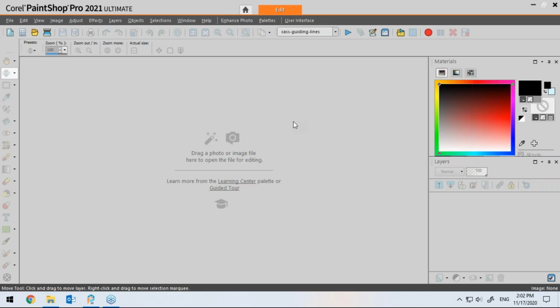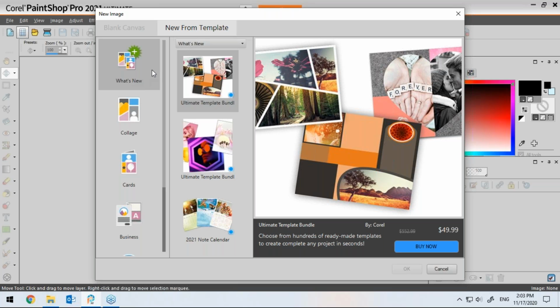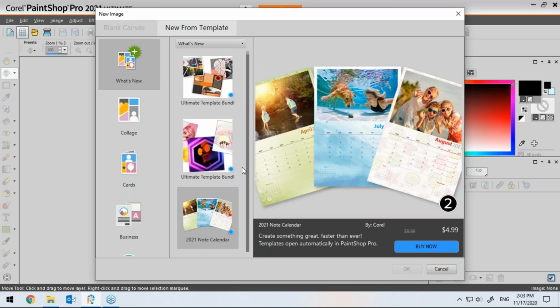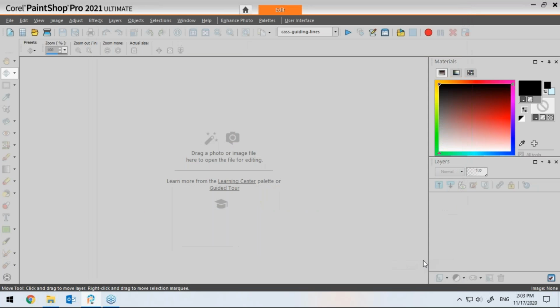And if you want to do something pre-made, you always have that in PaintShop Pro in the templates. If you go on top here, New to Templates, in the What's New, you have a few calendars here. For example, you can click on this one and you will get the template for this template. So once you purchase it, you will have the month and you'll have some areas for your own photos. So everything can be customized that way. But today we are going to make it the long way.